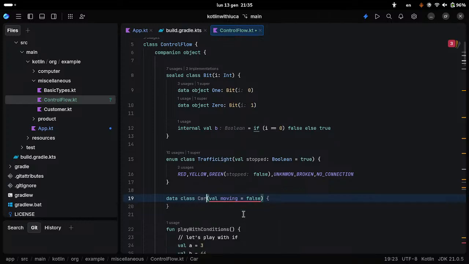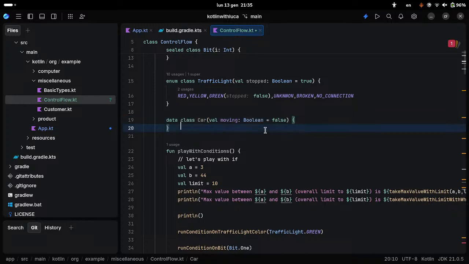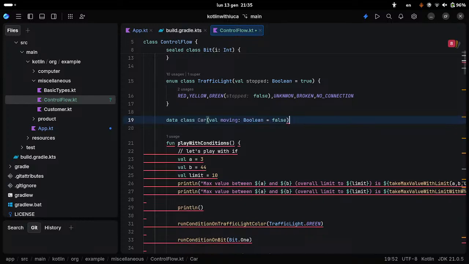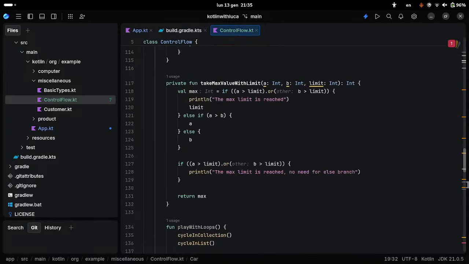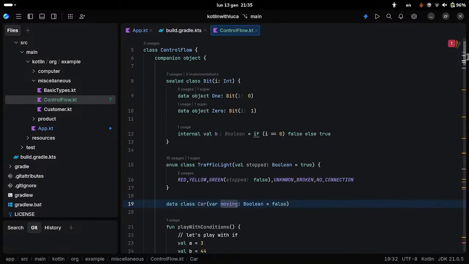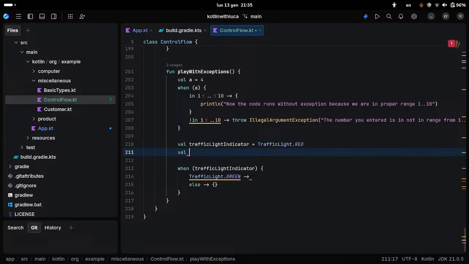We have to add Boolean. So this will say that the car is moving or not moving, and then we can create a car object, and we can say it's moving, true or false.